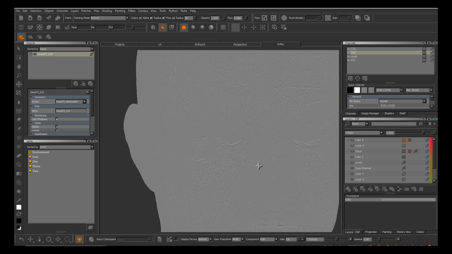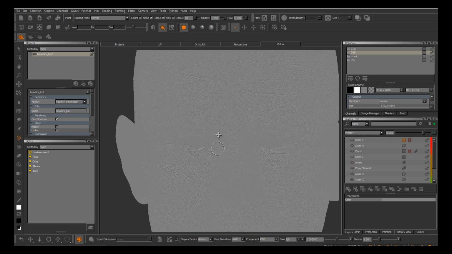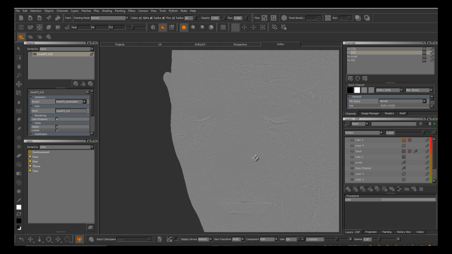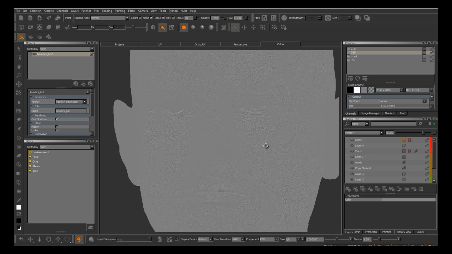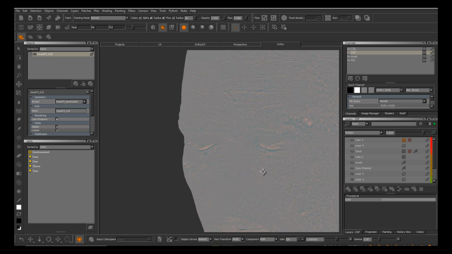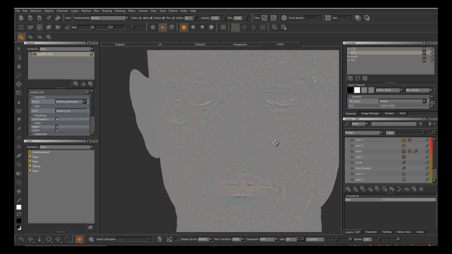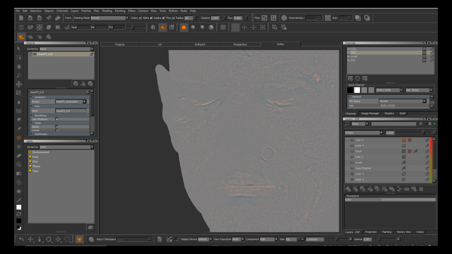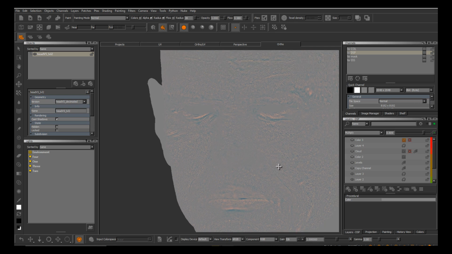So if you remember, guys, what we had in our displacement map, the one that we painted using the Mari maps, we always end up with this kind of purple map that is the three channels combined, the tertiary, secondary, and micro, the RGB combined.